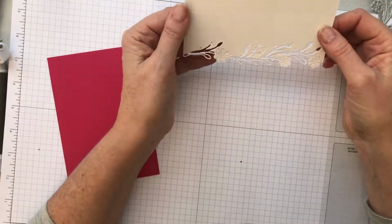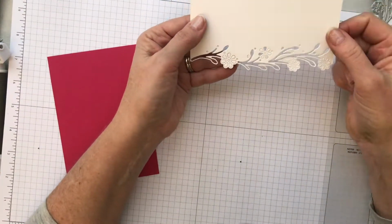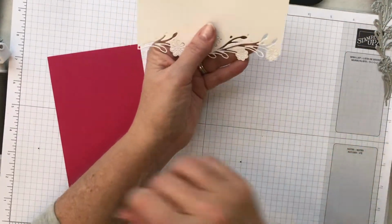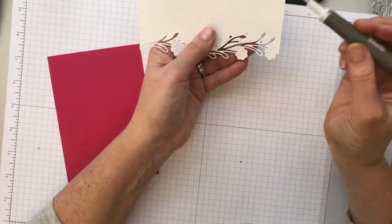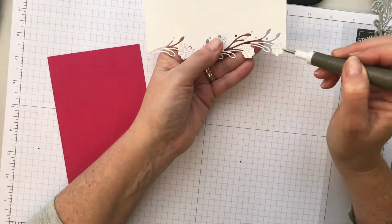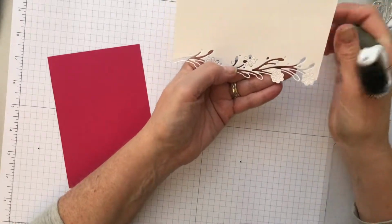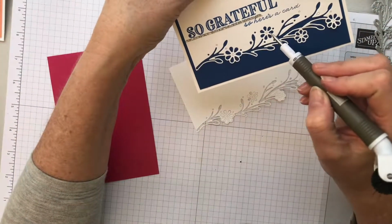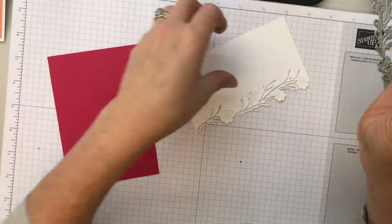Now, you could leave the petals in the daisies if you chose to. I'm actually not going to. I'm going to push them out. I've got my die brush here, but I didn't want to push out all the little tiny circles. If you see, I've got a little circle in the middle of each of my daisies. I'm leaving those in.